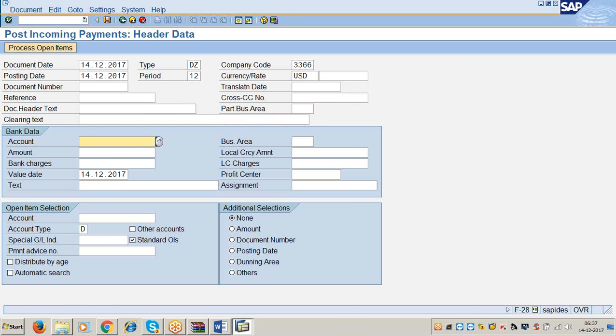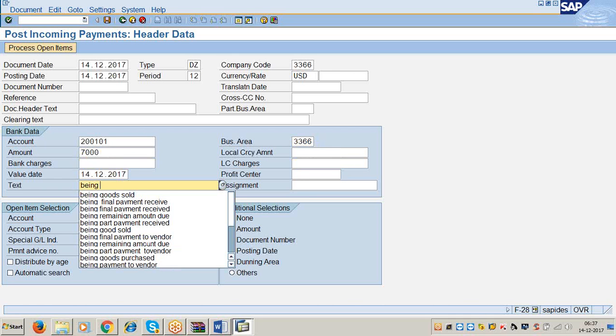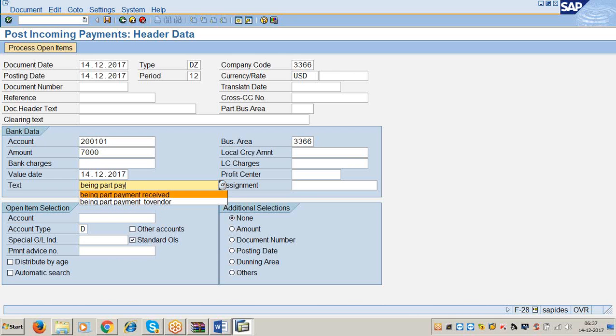Under bank data, account is 2,01,001. Business area 3366. Amount is 7,000. Text being part payment received.